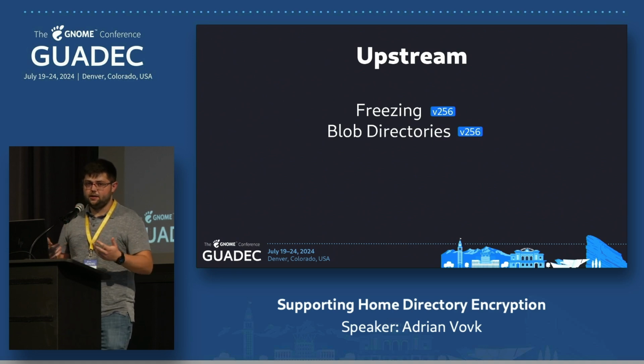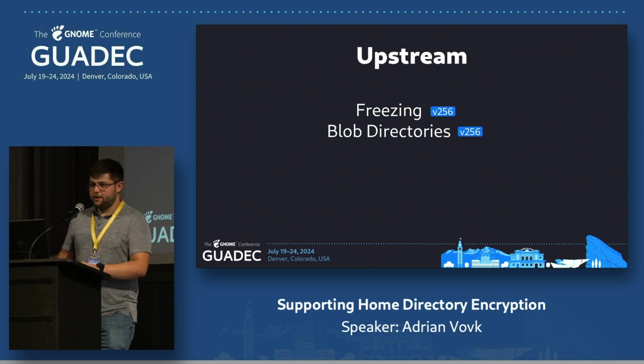It'll actually sign it and verify that signature. So we needed to support that with these blob directories. But we support that now. The API is quite convenient. You basically get a directory and you have well-known file names in there to put things like your profile picture. And that's also been released in version 256.